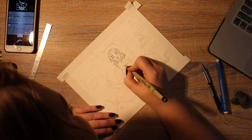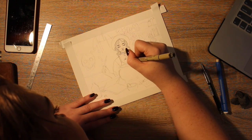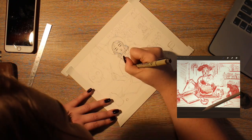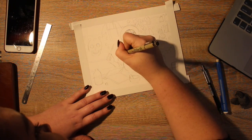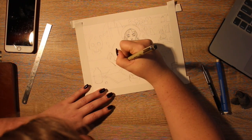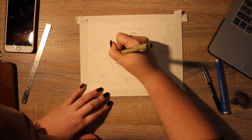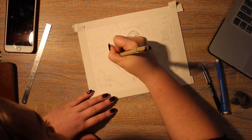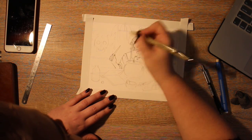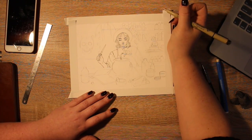But a couple of the things that I took out were the initial sketches. I did the first sketch on my iPad, and I did the under sketch on this before I started inking. So if that's something that you would be interested in seeing, I would be happy to post time lapses of both of those. But I just didn't want to include the footage in this because it seemed redundant, and it's Inktober, not Sketchtober. So just let me know in the comments if that's something that you want to see, and I will post it. Other than that, the process was pretty straightforward.